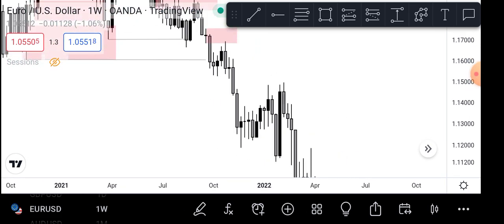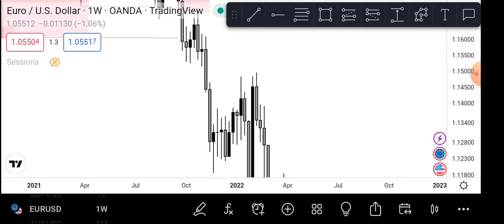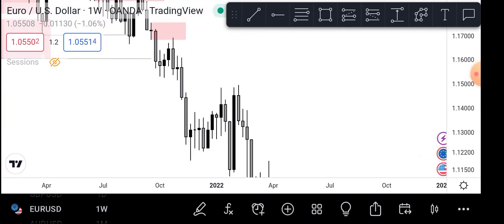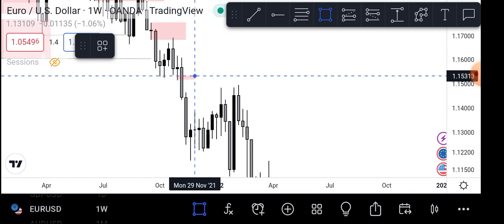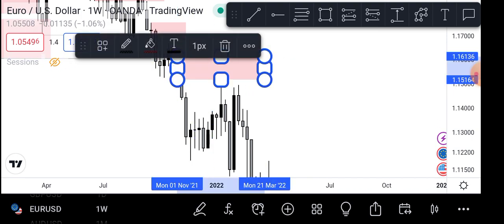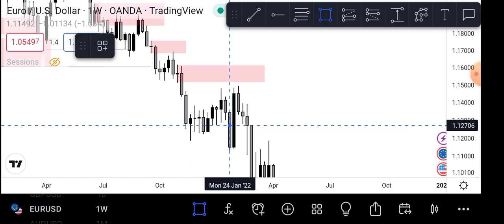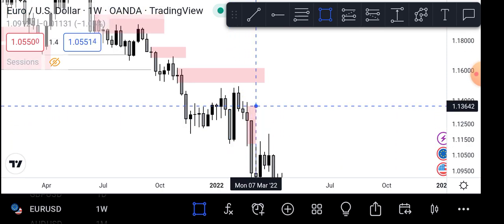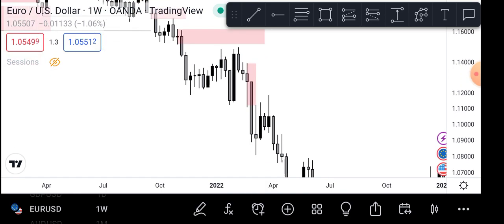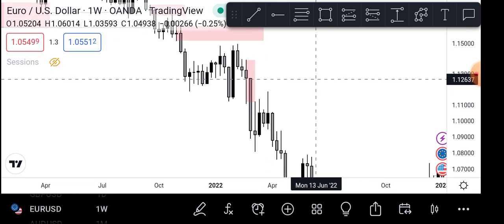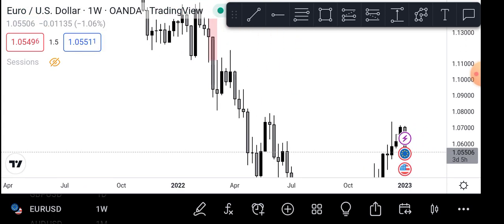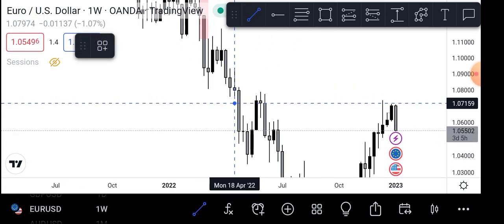After price retested it, price started falling. You can even see another foundation here too, but price did not test that one. Even here, you can see this whole range was the range before the impulsive move. You can see that price came to test it. So that's the way you find your foundation.